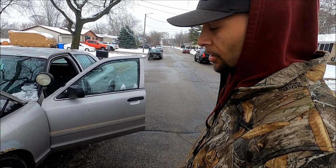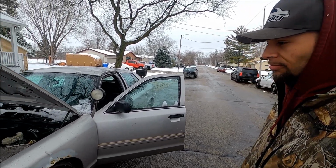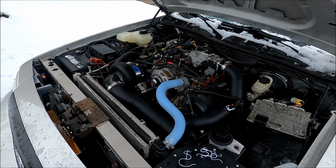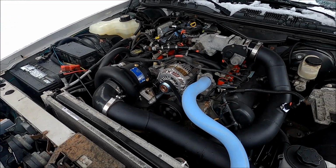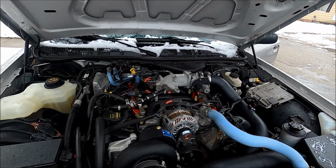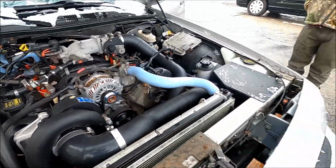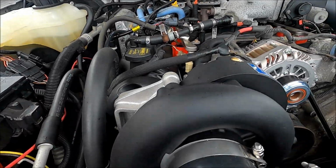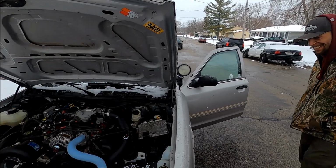So I've got another set of rims for it, a set of 20s that tuck pretty nice. Hell yeah. Same color as the rear arms and Watts link. So, there it is. Man, that's what I like about these, they're loud as fuck, even when they're idling, you know. Some people want the quiet ones, but I want that. Hell yeah, I want it to sound like that. Damn, you guys better hit him up before I make it back to Tennessee and come back up here again, man.